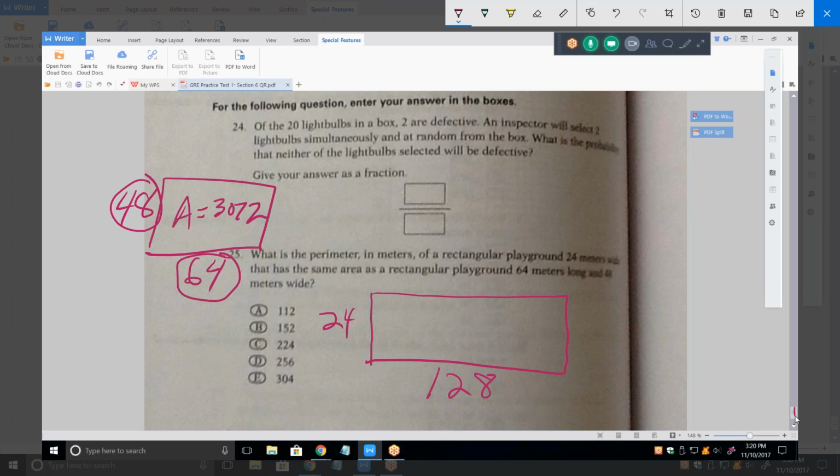In other words, now with your calculator, here's what we know. In fact, let's just do this the traditional hard way. Let's assume we don't even recognize that 24 is half of 48. The thing I know is that the area of this rectangle is 3,072. So what is this dimension down here?